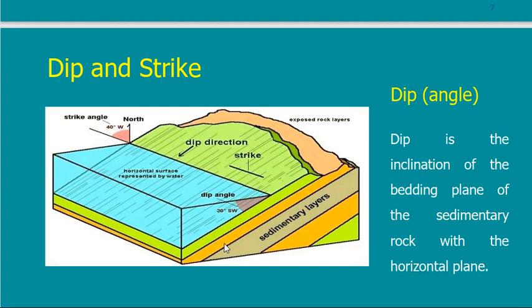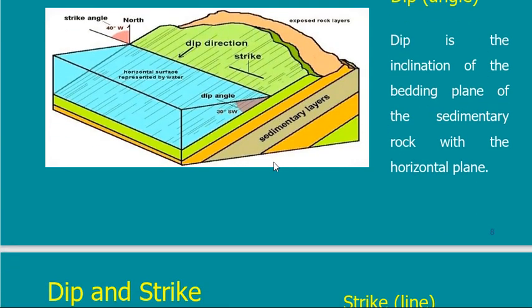this layer. You will tell me that this is a layer with a specific material. But what about the orientation of this layer? You will tell me that it has a dip angle of so and so and a strike angle of so and so. If you give me the dip angle, it means that this layer is inclined. Strike angle means this dipping, is it to the right, to the left, to the north, to the south? I have to give you also the strike angle of this rock.